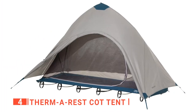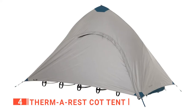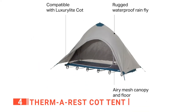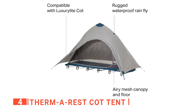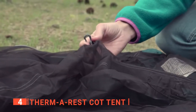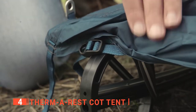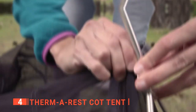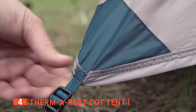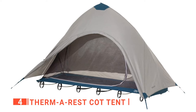Up next in fourth place is the Therm-a-Rest Cot Tent. Ready for those early morning rain showers on your next camping trip? The Therm-a-Rest Cot Tent has got you covered. You get a waterproof canopy by attaching this freestanding shelter to the luxury light cot, and the floor is made of nylon mesh, so you won't have to deal with bugs either. It is very well designed and constructed, easy to set up, and light enough to pack in a rucksack. It's made with high-quality materials to ensure durability. The mesh screen goes all the way around the bottom of the tent and rests on top of the cot to make a completely enclosed space.